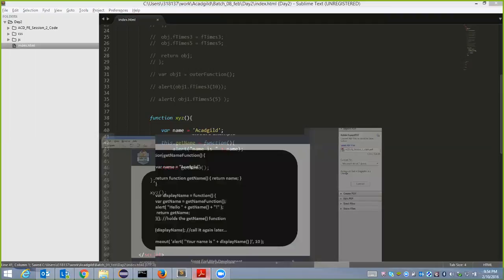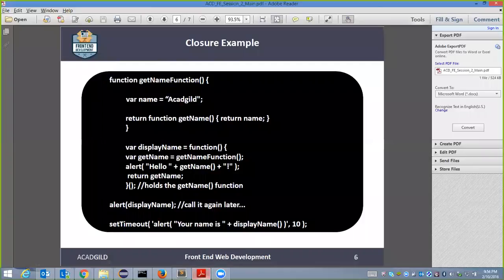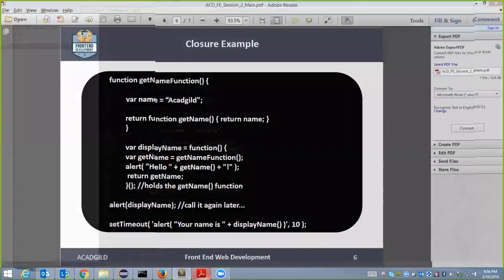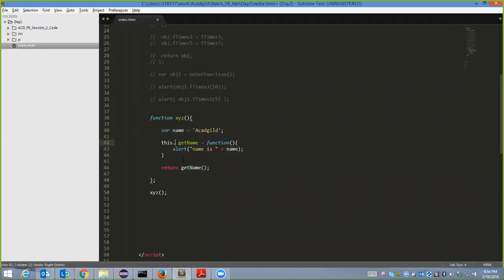Okay, let's see. Okay, we can do it without that as well. Yeah, and here I have to remove these braces.